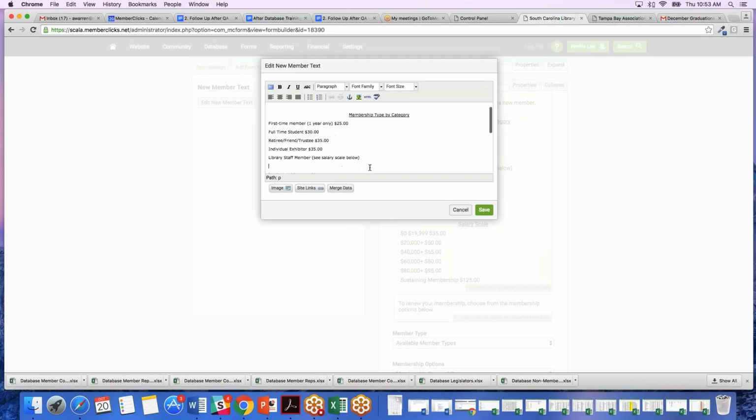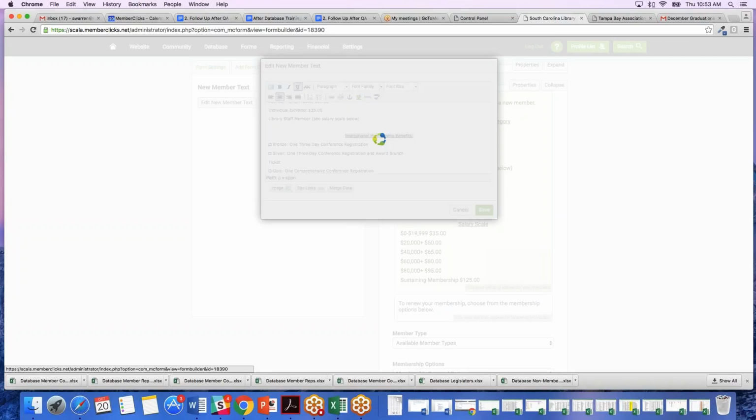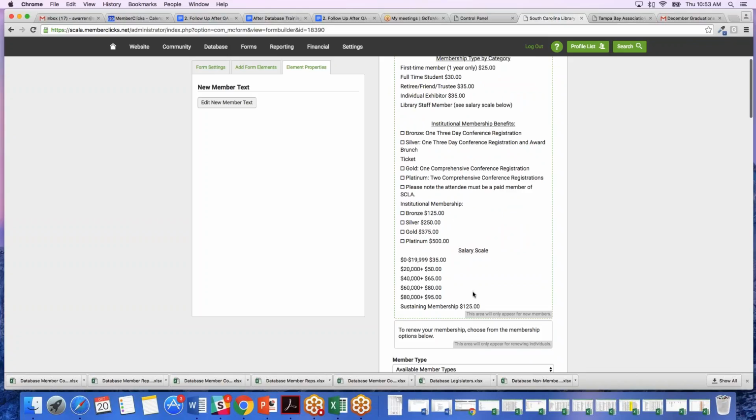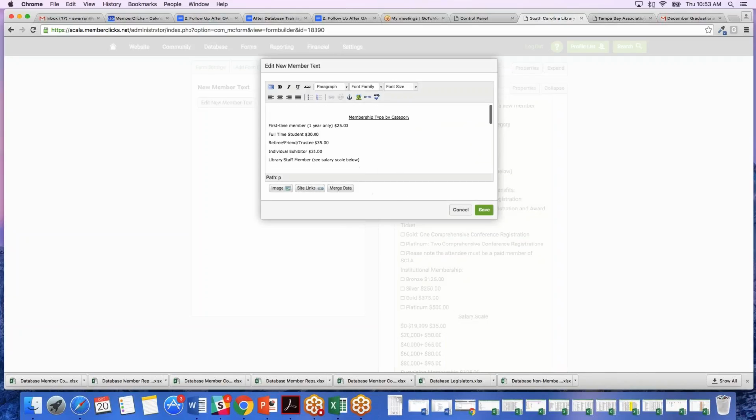So we can just add it, and I'll treat this the same way I treated those others. I'll just underline it and center it. Okay. That didn't do what I wanted it to do, did it? No, it didn't. It needed to come down one more.